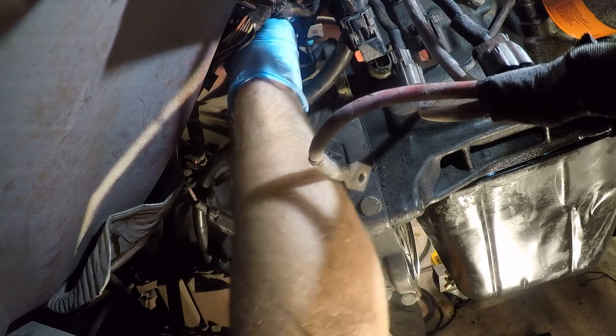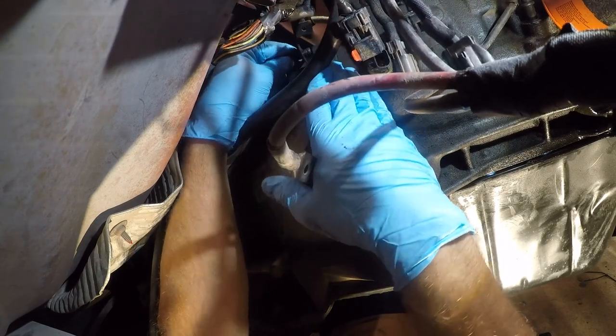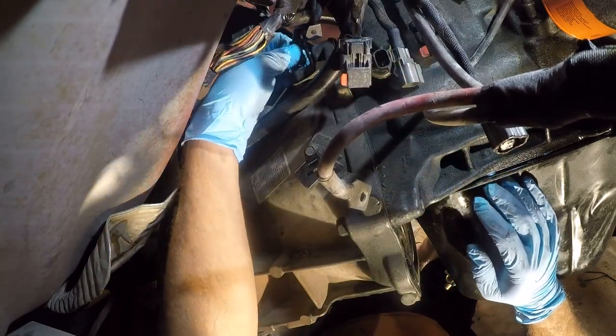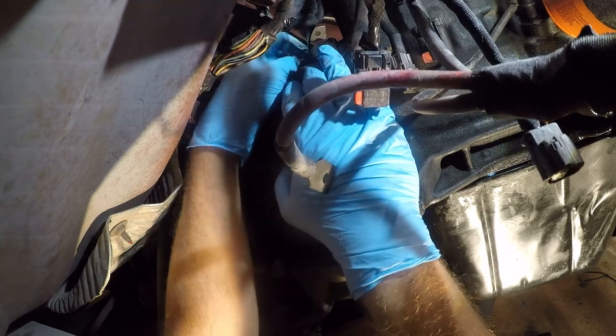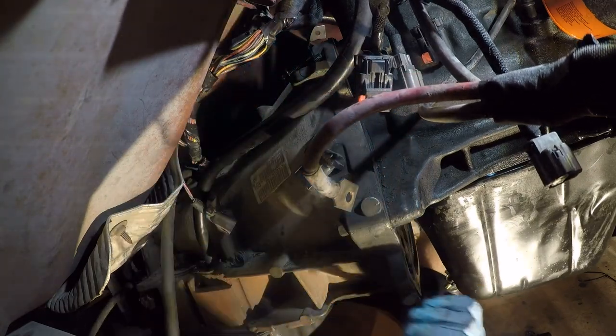Can't see a damn thing, so I have no idea. Well, I have no good idea where. Well, it's not there. Like it could be there. All right, it's just over.